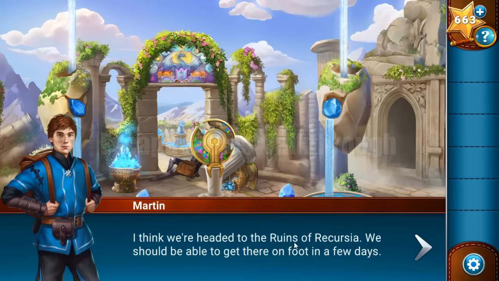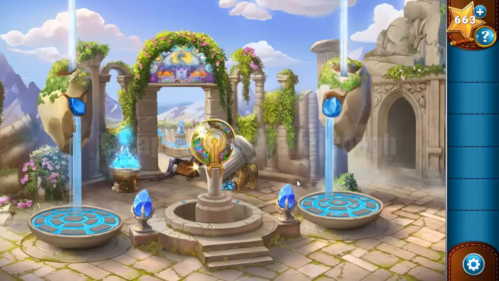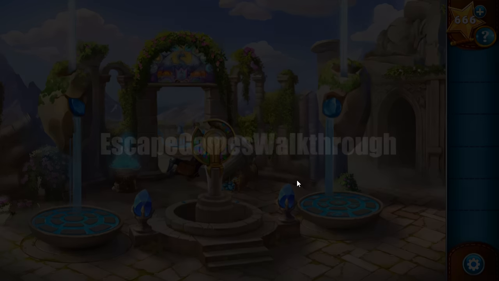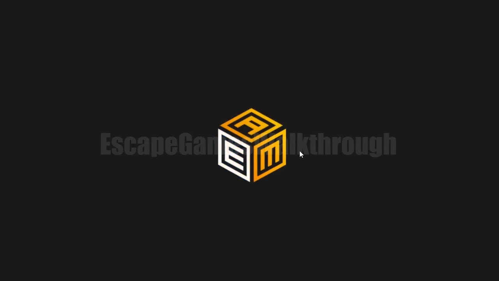So the next location is the ruins of Precursia. In Escape Mysteries: The Squire's Tale, Chapter 3 by HaikuGames. Let's begin it.